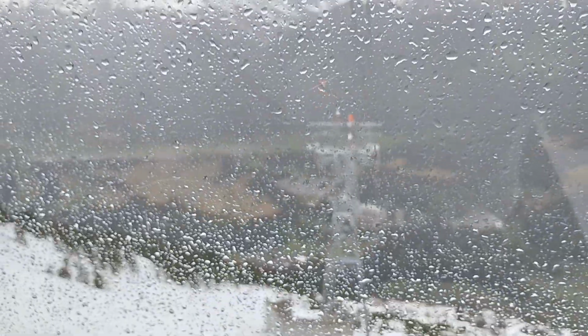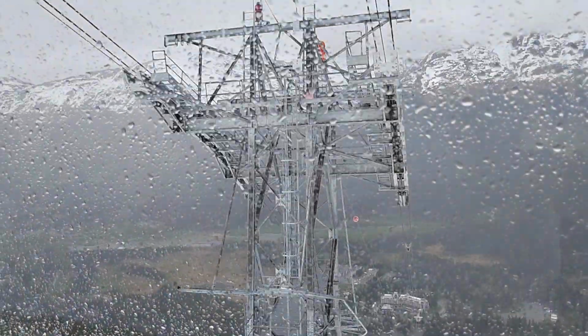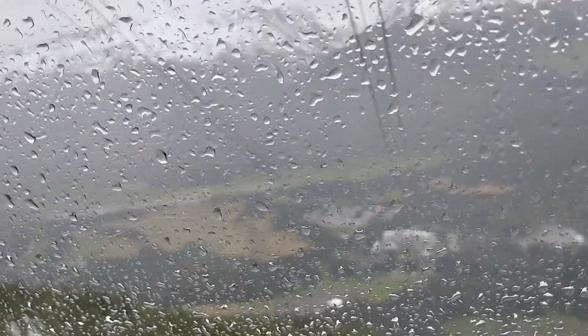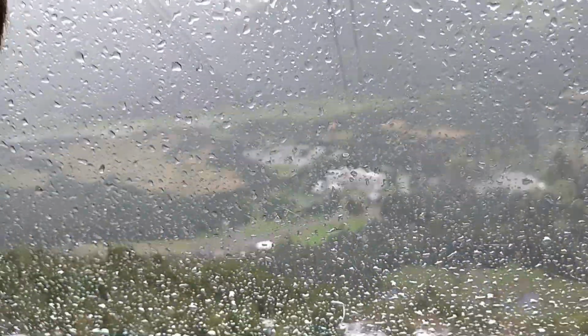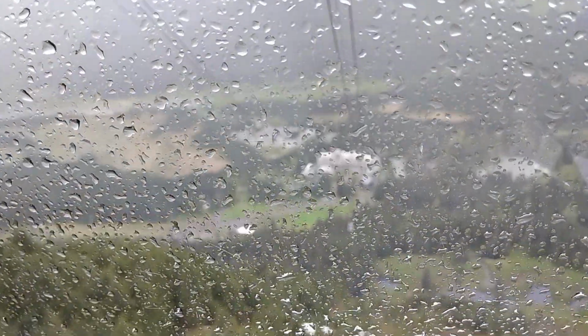This is the ride down. The ride takes, like I said, 4.5 minutes, and this is sped up a little bit so that it's not taking so long, but you can see that it was raining. But it's beautiful views when you get up there because you can see everything around. You can see the inlet, you can see Girdwood. It's just a fun little side trip if you're going down the Seward Highway, going past Girdwood if you've got time. It doesn't take very long. I think they run every 15 minutes up and down.